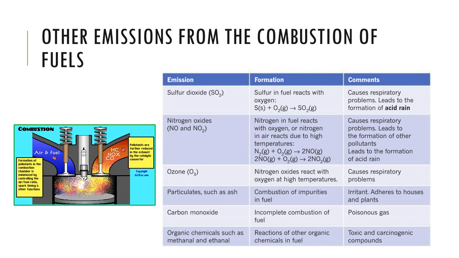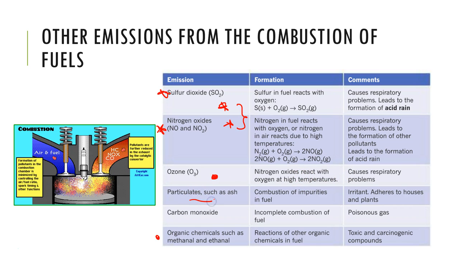Okay, so here are the other emissions that we need to consider. You should make a note: sulfur dioxide and nitrous and nitrogen dioxide are the ones that lead through to acid rain. These are also key components of smog and air pollution, which can cause respiratory problems. We know China monitors its air quality a lot, and that is due to the presence of these and other organic chemicals. Ozone, we all know we have a hole in the ozone layer. Ozone in the lower parts of the atmosphere is actually pollution, and we get a reaction where nitrogen oxides react with oxygen to produce ozone, and in the lower atmosphere this can cause respiratory problems.